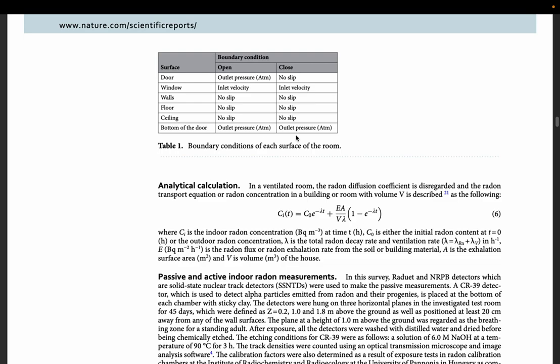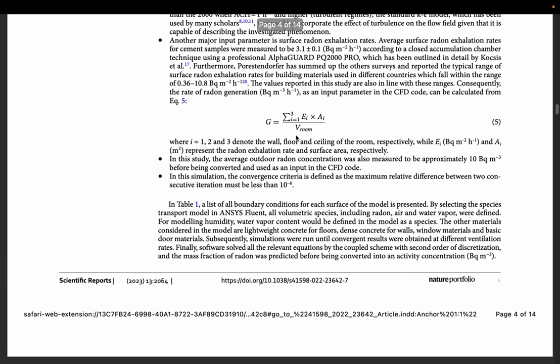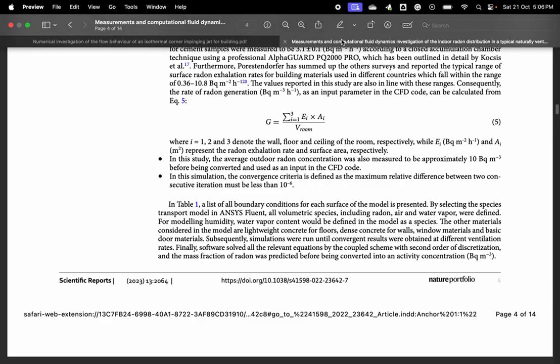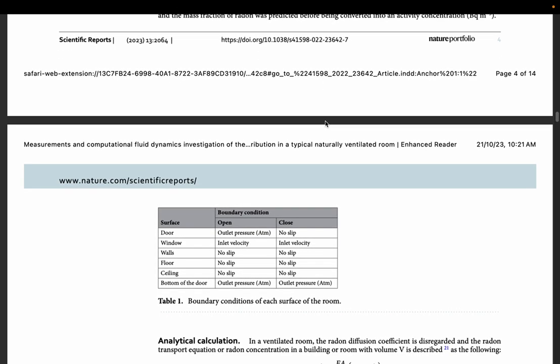These are the list of boundary conditions. They haven't specified exactly what the parameters are. We'll go to another paper where they actually specify several things, like you have to specify your under relaxation parameters for your pressure correction equations, and then you also need to specify them even for your momentum equation. We will see them maybe in the next example.